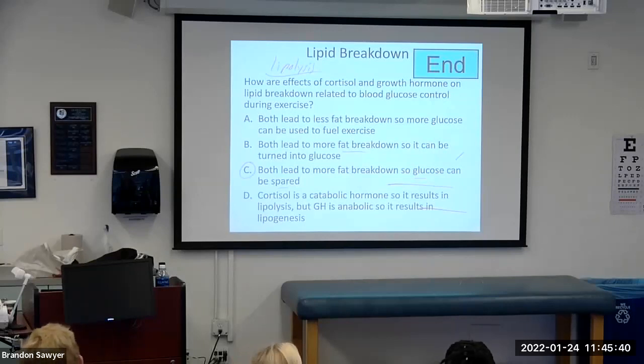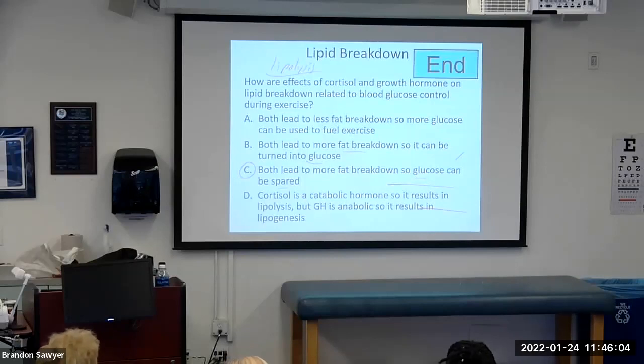Definitely your body can turn fat into glucose, but it doesn't happen super rapidly. It takes a little while. So it's not something that we're doing a lot during exercise that would benefit us during that bout of exercise. So we're making more fat available to be burnt, so then we can decrease the carb burning a little bit and spare some of that glucose.